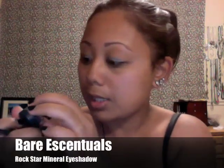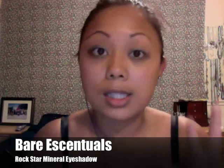So now that we have the color all over the lid, the next thing I'm going to take is this one called Rockstar. It's super sparkly, at least it looks like it inside the jar. When you apply it onto your eyes, it ends up turning more into a charcoal gray kind of color. It doesn't look as sparkly as it does in the jar after you apply it and blend it. I'm sure if you were to apply it wet, it would probably look like it does in the jar, but we are not going to do that today.